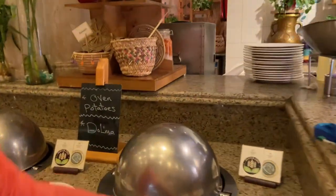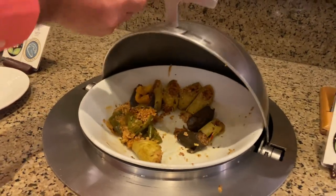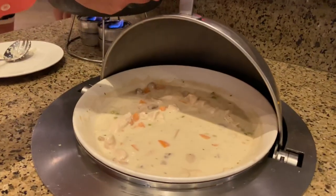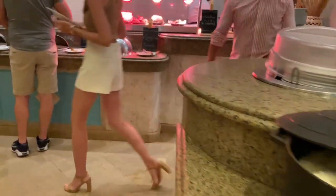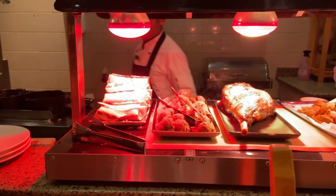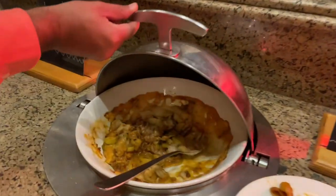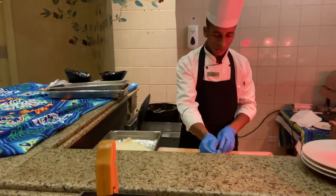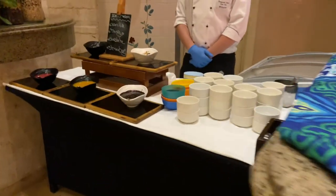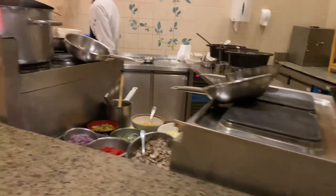You get a mixture of both Western and Egyptian food options, so really something for everyone, which we really liked. We were very impressed by the quality of the food that was both cooked and presented here. We actually were told that they take hygiene really seriously here at Kapensky because they want to ensure that guests eat good food and do not fall sick. We know Egypt is often known for not having such good food hygiene, but we are very happy to say that Kapensky does take hygiene very, very seriously.